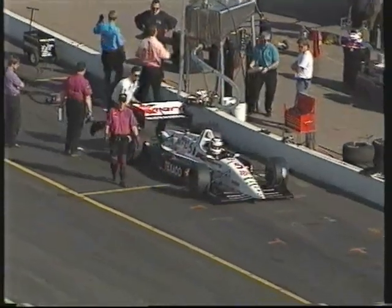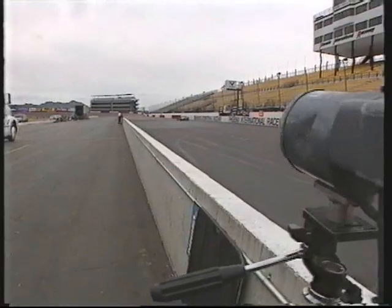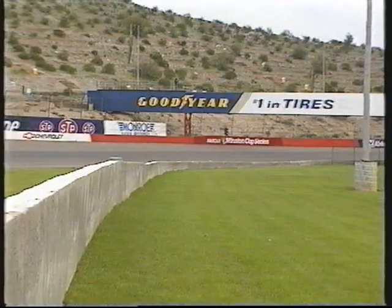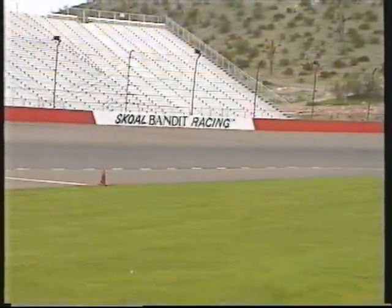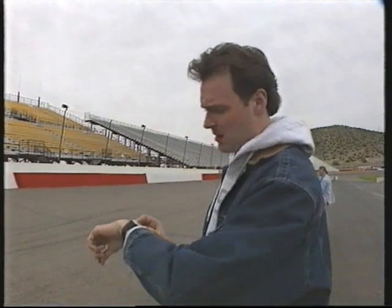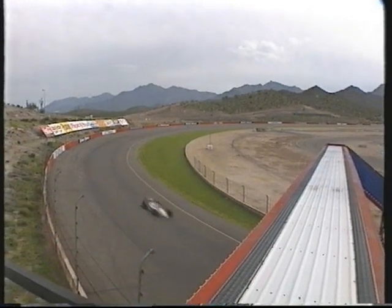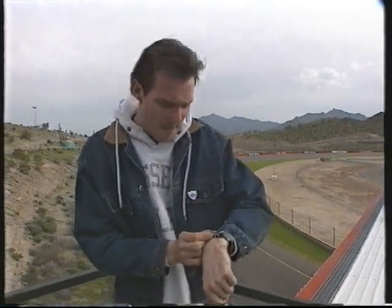The course is 200 laps and Nigel was gradually working up to race length and pace. It's an endurance test that demands as much stamina as an Olympic runner. 20.8, did you get that? No, we didn't get that, Nigel, over here. He's just beat the lap record with a time of 20.63 seconds. That's one lap of the circuit, 1 mile in distance, an average speed of 178 miles per hour. That's fast.